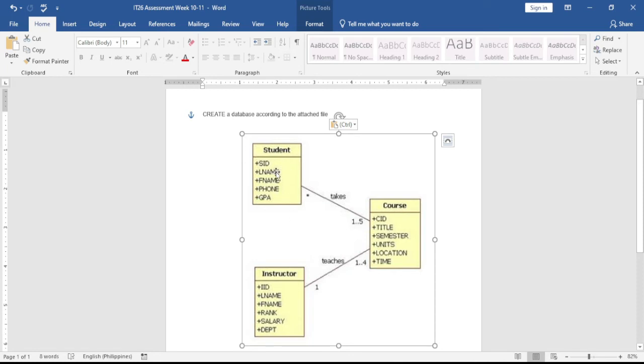So the student and the course, we need to make the foreign key of this ID to the student, then the instructor to the course.